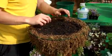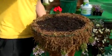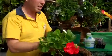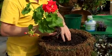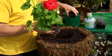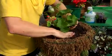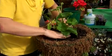Now on the top, this is a fun bit, we can decide what to put into the top there. I tend to start by putting something with a bit more height in the middle. Maybe something like a geranium's always good. They grow really well in hanging baskets. They like it quite dry, so they'll tolerate the hanging basket conditions really well. Just make a little hollow in the middle, firm it in, and cover it back in with container mix around the outside.